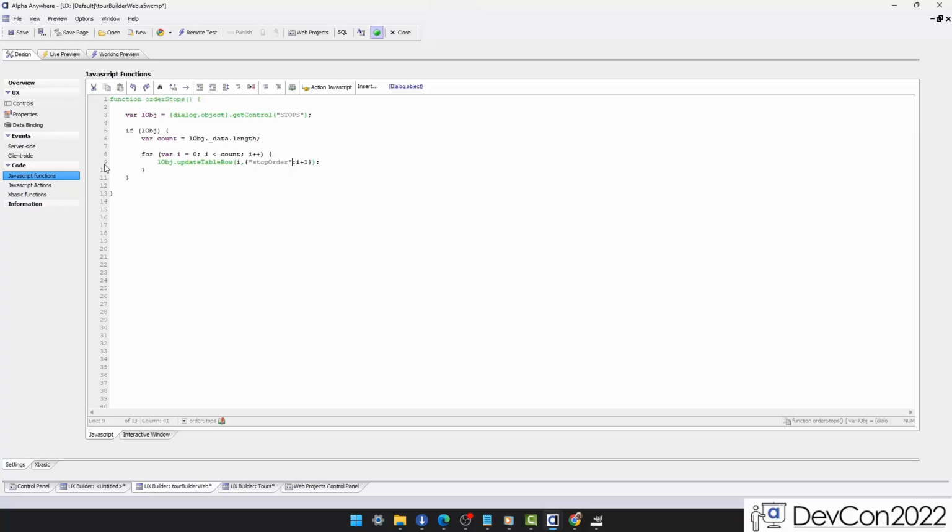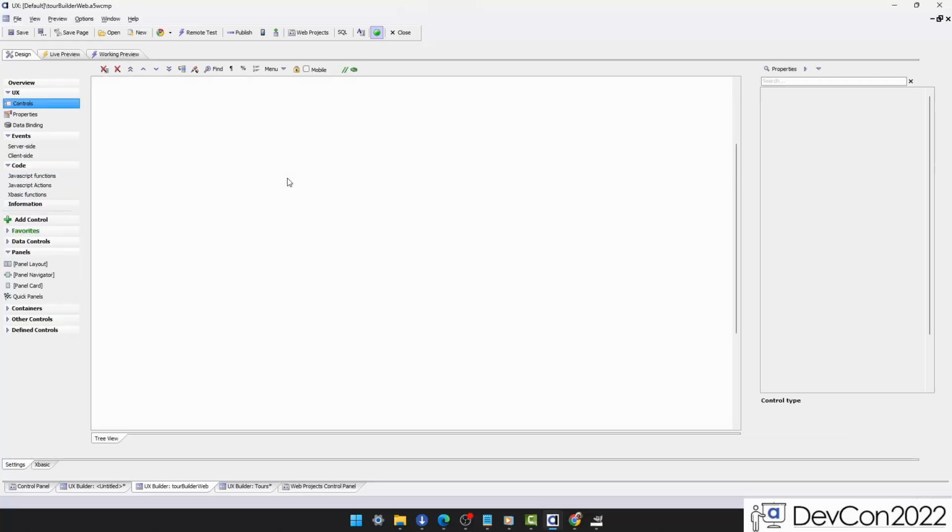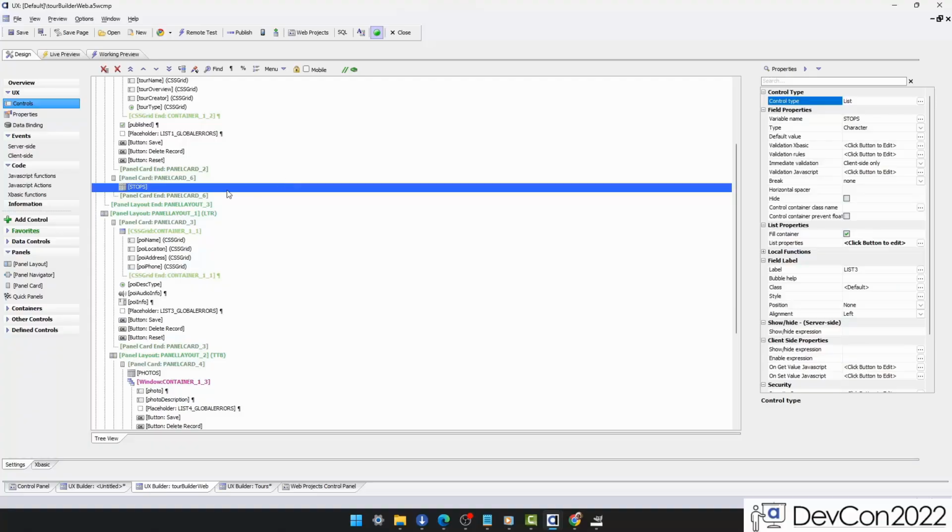And that's what we need to do here. We also need to add a button that will let you save the changes to the list, because update table row will set the value in the list, but it will not save it back to the database because we're not doing a save in a detail view. We're simply just updating the data in the list. So we need to add something that will let the user who has just run this operation save that information.